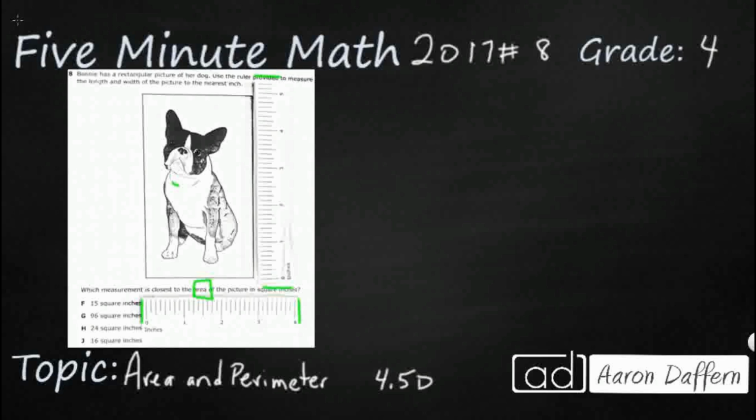So notice here that when we measure, we always put the 0 right on one of the edges. So this 0 is going to be lined up with this edge right here. And we say which measurement is closest, because it might not be exact. Now in these cases, it is pretty close. So that 0 goes right there, and this edge goes pretty close to that 3. So we're just going to call this 3 inches. We're going to call that bottom width 3 inches, which means this top here is 3 inches as well, since it is a rectangle.